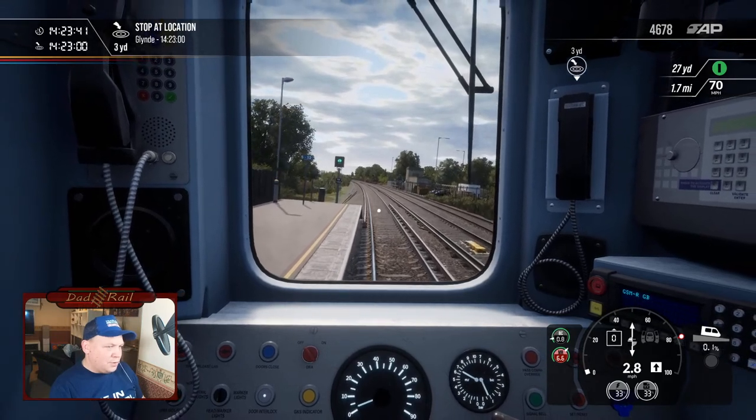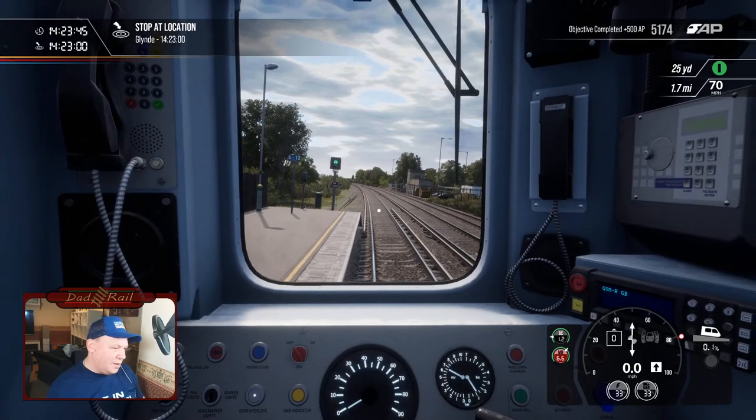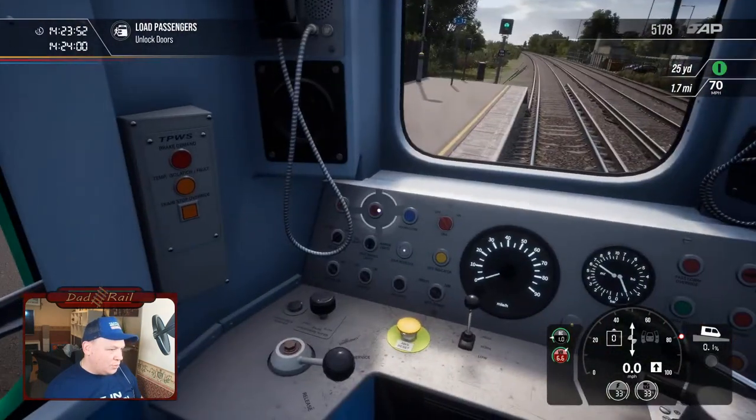Back to one for the stop. Doesn't want to stop. There we go. Right, we are a free car train. We are on the free car mark on the platforms. Pretty much bang on, actually. Doors on the left.